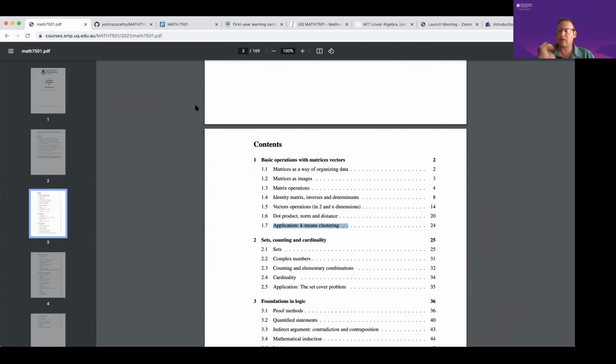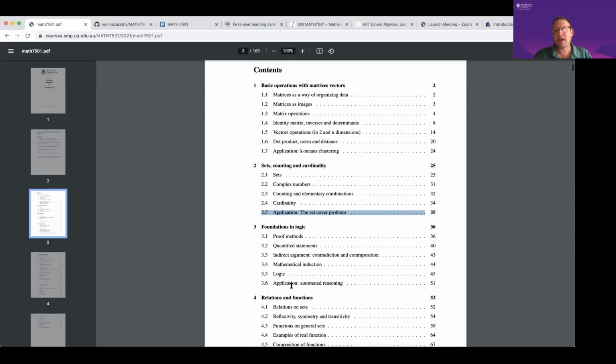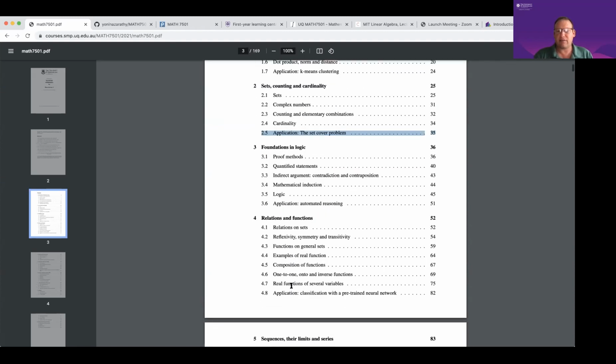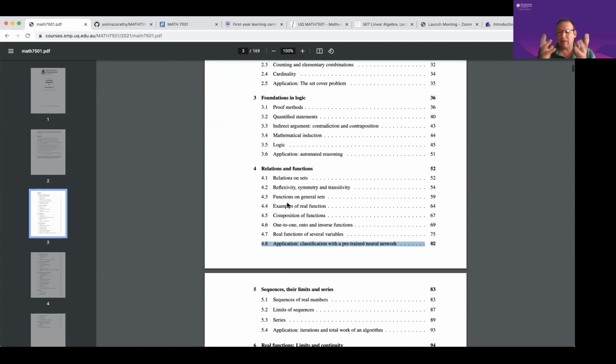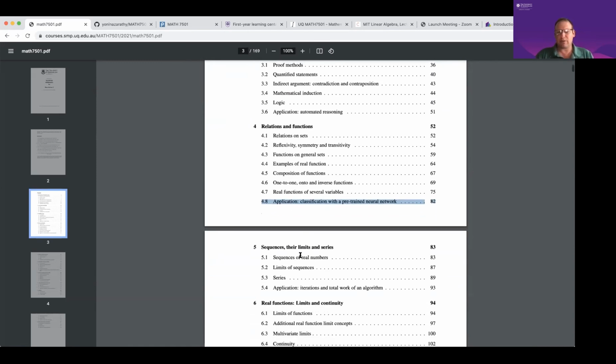Math7502 next semester, that can connect much more to quite a strong suite of algorithms dealing with linear algebra and data science. However, to keep you motivated and connected to data science, in each unit we'll discuss briefly some application which is related to data science. For example, in unit 4, we'll speak briefly about a pre-trained neural network, even though what we'll study is relations and functions, which are really very dry things dealing with the fundamentals of mathematics, with tuples. You'll see what that's about.